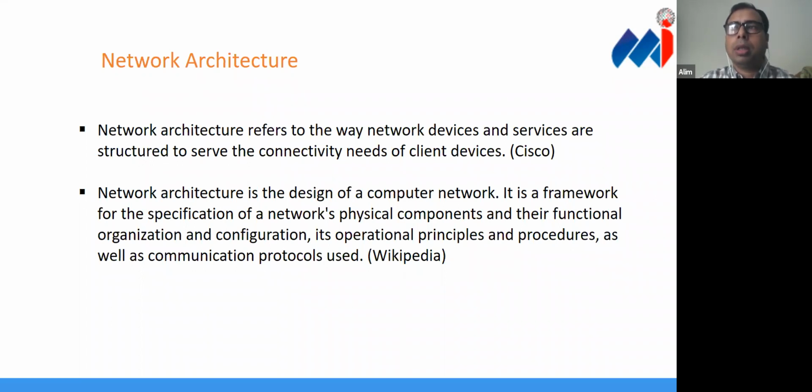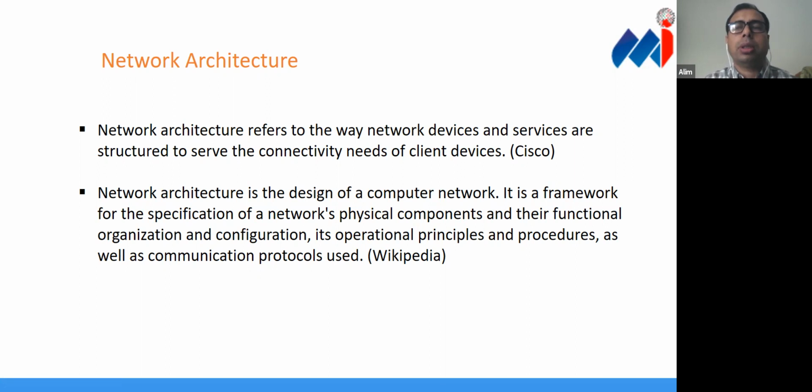Okay, and low level is actually more detailed. LLD contains the actual network diagram and connecting interface number, IP address, etc. Okay.